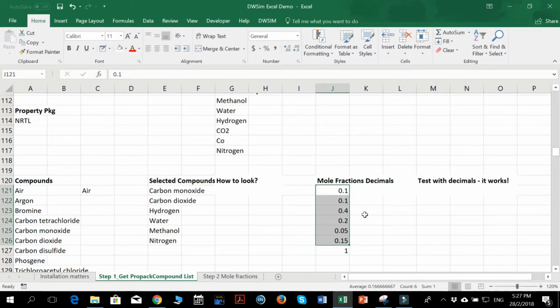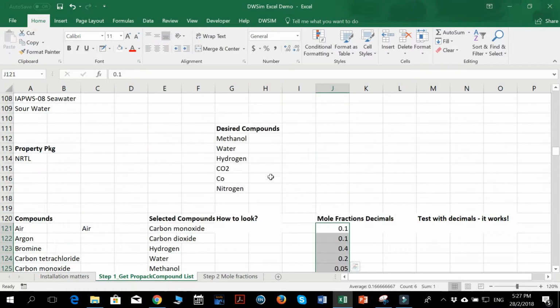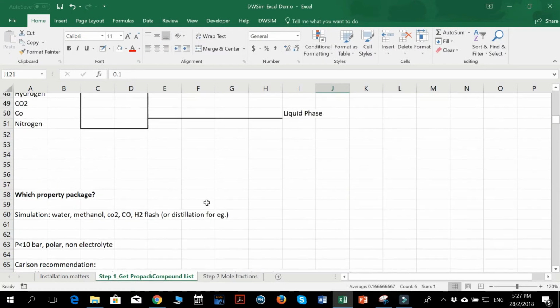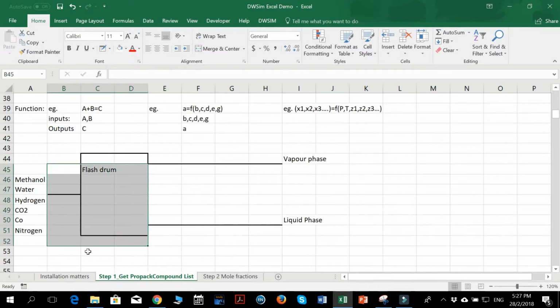Okay? So these are the mole fractions of the compounds going into the flash drum. It's an overall mole fraction, so usually it's denoted by Z1, Z2, Z3, etc. So if you have a vapor and liquid mixture, be sure to ensure that there's a proper mole fraction being calculated.